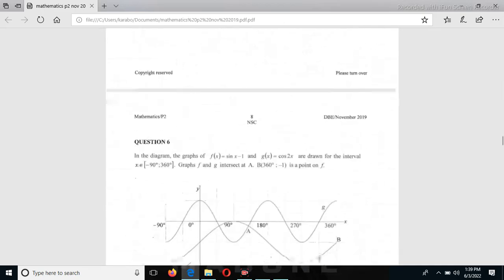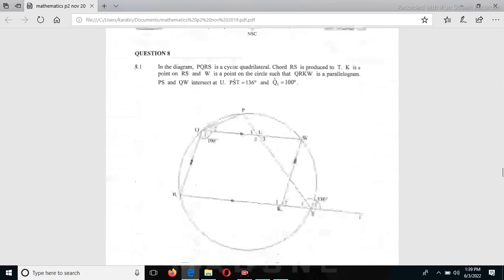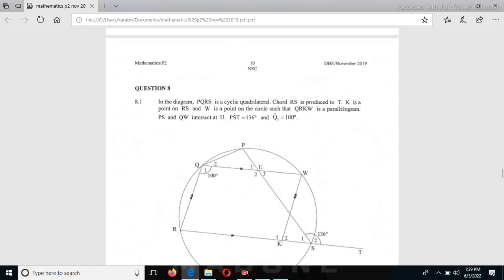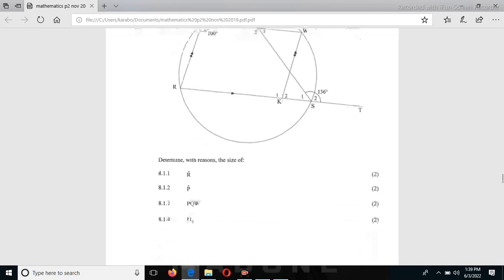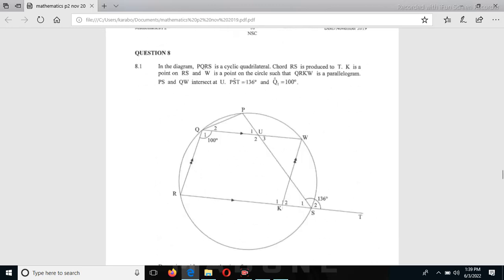Euclidean geometry. The first question that you find in Euclidean geometry. In each and every paper that you're going to be writing, you are going to find this type of question, which is looking for the sizes of the angles, right? This question usually throws a lot of learners off, but it's actually easy. And this video is also applicable to grade 11 because this is actually grade 11 work mixed with a bit of grade 9 work and all that. So if you're in grade 11, you can also watch this video. It's going to be very much insightful.